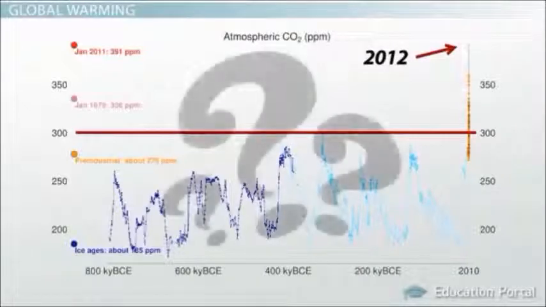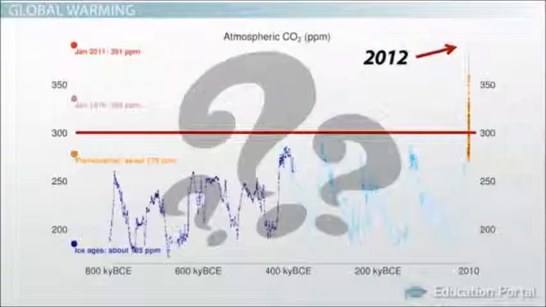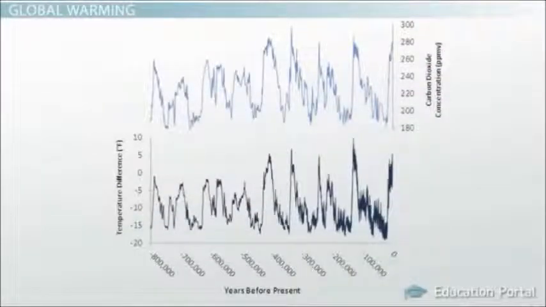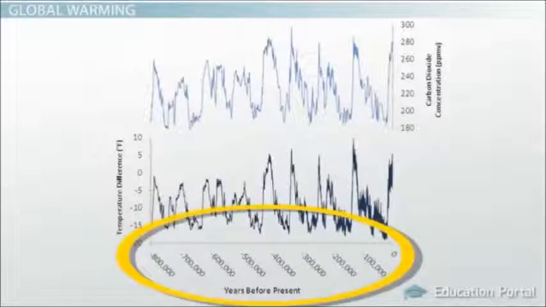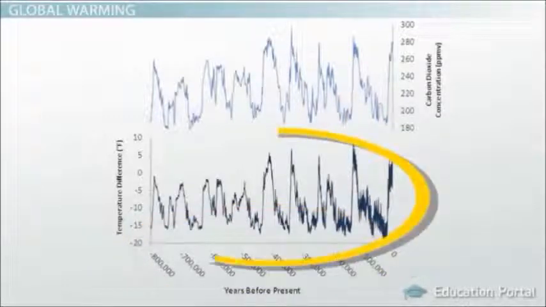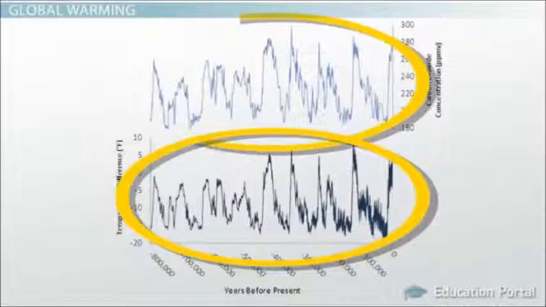So what will happen now? There are lots of different estimates and claims that many people make, but in the past century, the global temperature has risen 1.4 degrees Fahrenheit. That may not seem like a lot, but the temperature has been rising at a faster rate in the last few decades. In addition, we have 800,000 years of history that show that temperature is highly correlated to atmospheric CO2 levels.